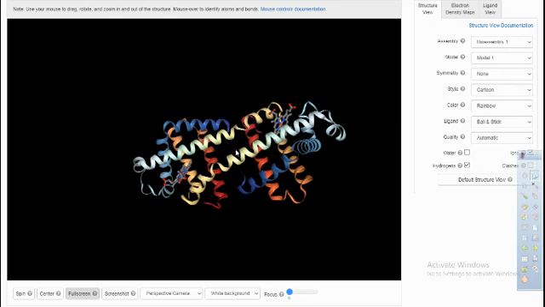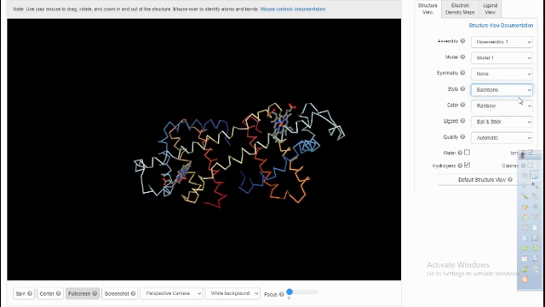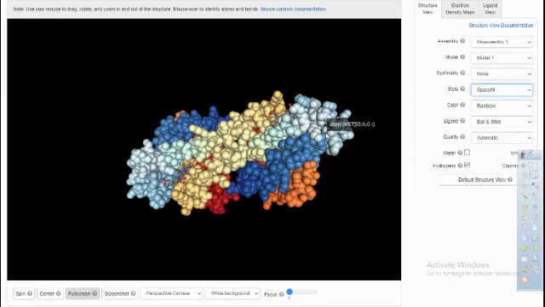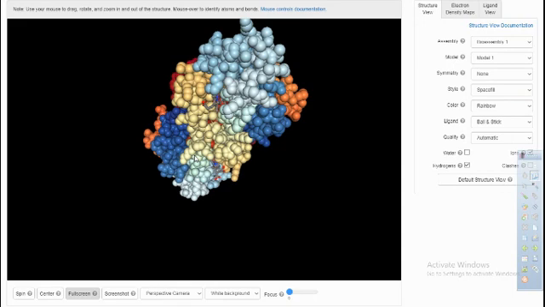There are also some facilities, like this is the cartoon structure. If you want to see another structural form, you can have the backbone like that. This is the backbone structure. Then we can have the space fill structure. Here, wherever you click, you can get the amino acids. Okay, so you can just rotate it. You can rotate it, and here is where this ligand is.